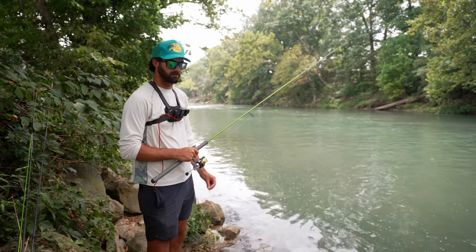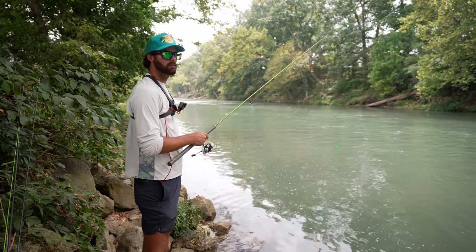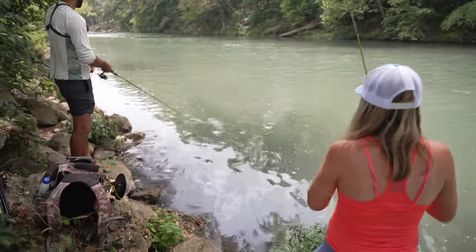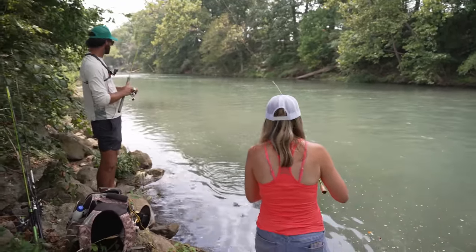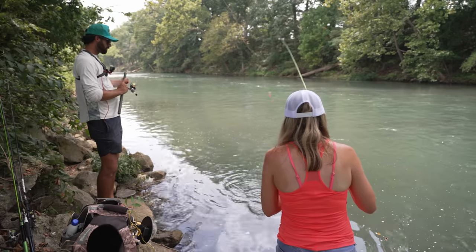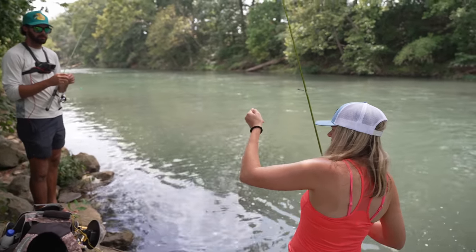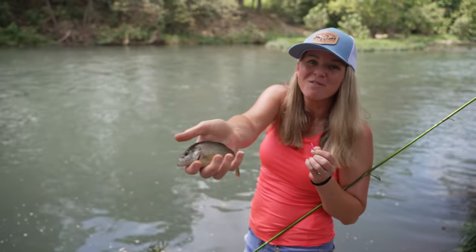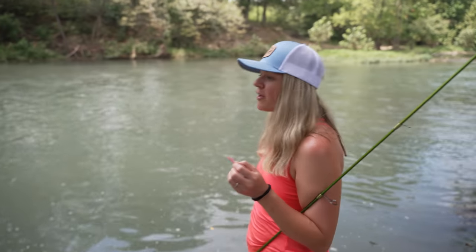So Jay and I are gonna start pitching around and see if we can't get us one, or two, or 10, or 12, or 25. We got it! Oh, I missed. What you got? What is that? Oh, it's a green sunfish? Yeah. Hybrid? It's like a hybrid. First sunfish of the day is a nice little hybrid. There's a bunch out there. Cole, you got one yet?